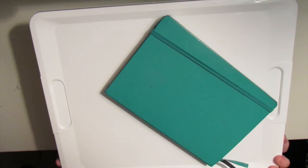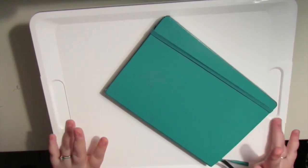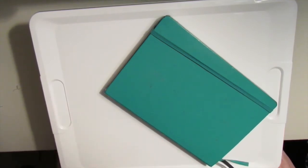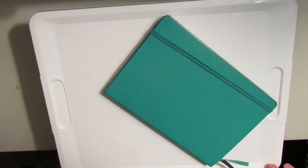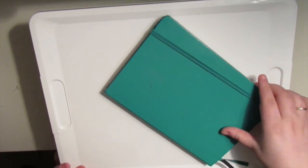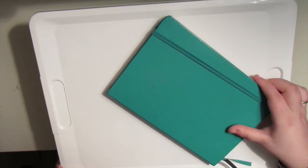Literally all I did to make this was buy the container, use some of my scrap fabric, and hot glue everything on and in, including the extra pieces of cardboard that I had. I am very happy with how this turned out and now I have some more room for more markers. I might even look at making a secondary layer because it is deeper than I expected. Maybe once I figure that out, if you guys are interested, I could do a video showing you how I did that.